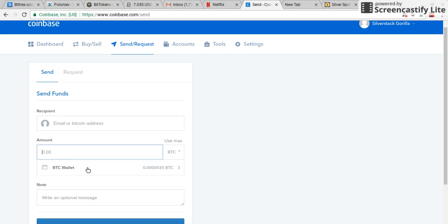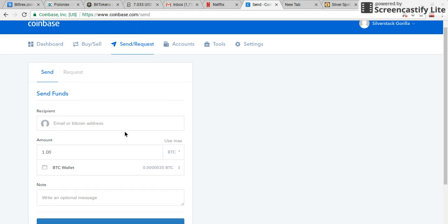So you select your Bitcoin wallet and you put whatever number. Say you want to send 1 Bitcoin, right? I suggest that you always start off small on your first transaction to make sure that it goes through. And then after the first one goes through, you go back and send the remainder of what you initially wanted to send.